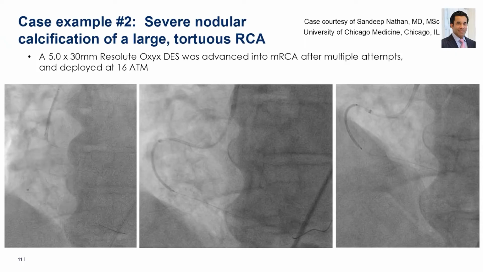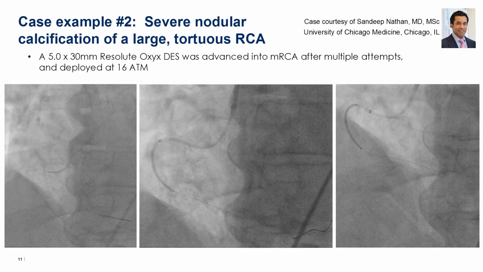The RBP, as a reminder, for this balloon is 18. So we didn't want to get into crazy high pressures, but fortunately we didn't need to. The stented dimension that was yielded by that was about 5.2. And at this point, an IVUS tracked just fine through there. We got a very technically satisfactory result, as you can see on the final rotational angio.